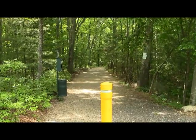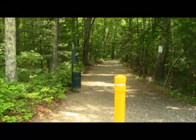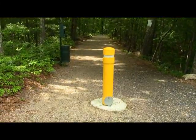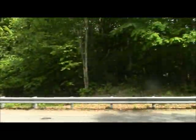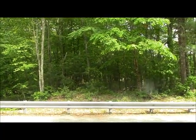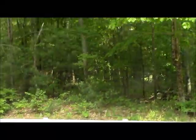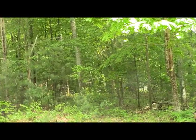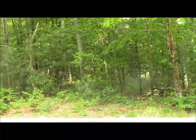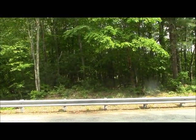The last two crossings that we were at, where I did not film but John did take pictures, it doesn't look like a bike path at all. It's just an overgrown gully like that down there. But over there, you can't see it as much, but you can tell there's an embankment right there, and that's where the tracks were. I don't believe this road was here when the track went through, because this place looks like it's been built in the last probably 30 to 40 years, and that would have been like 25 years after the line was abandoned through here.